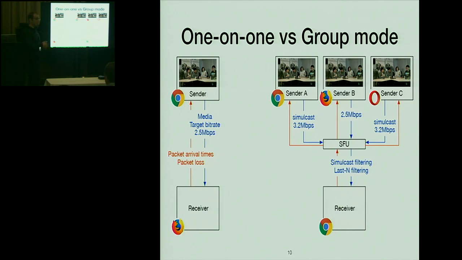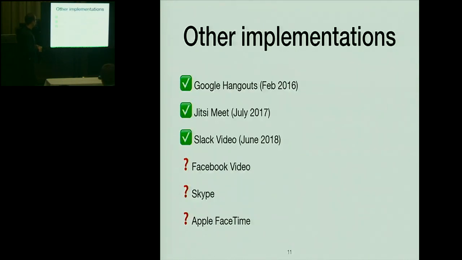So it's important. If a video conferencing provider wants to be optimal in terms of bandwidth usage and user experience, it needs to be able to distinguish between these two cases and dynamically and transparently switch between them throughout the life of the conference as participants join and leave the conference.